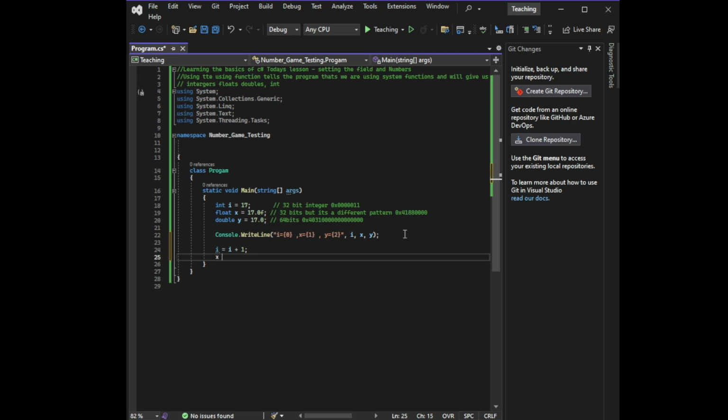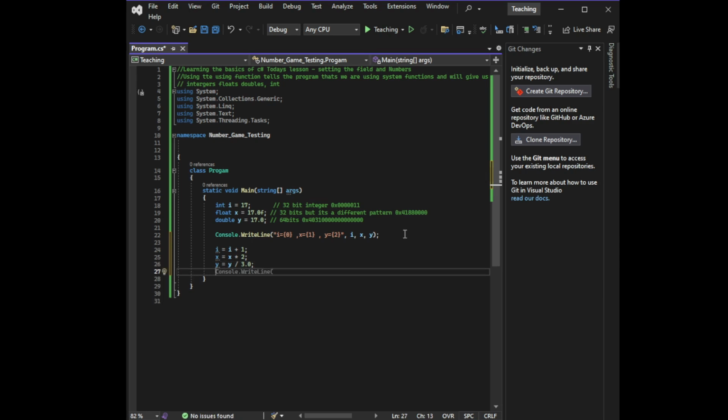If we put x is equal to x star 2, there's my star. And if we put y is equal to y slash 3.0, semicolon.